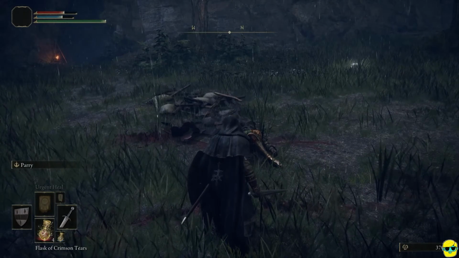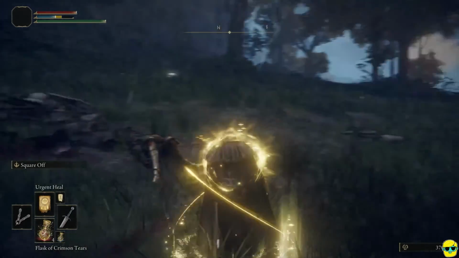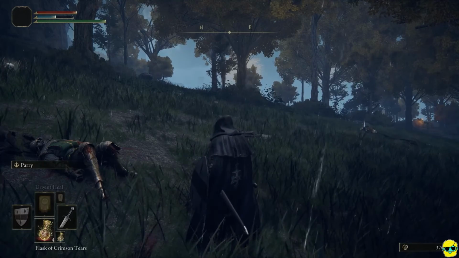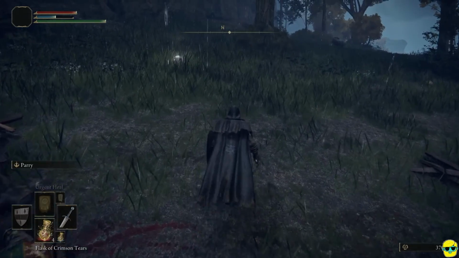Now we could drink our flask of Crimson Tears, or we could just use a nice urgent heal by switching to our finger seal and pushing L1 to use our incantation. I'm going to push left on the directional pad to switch back to my shield. You can see my FP is down, but my health is full.